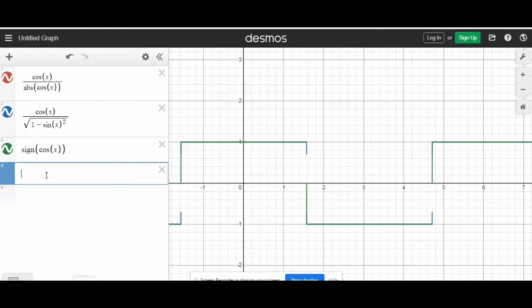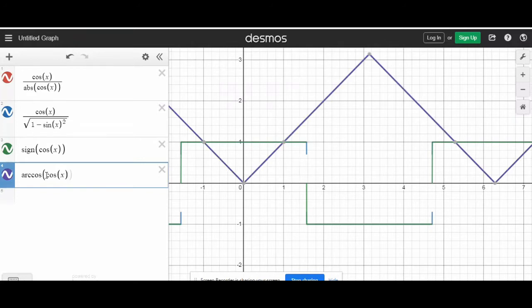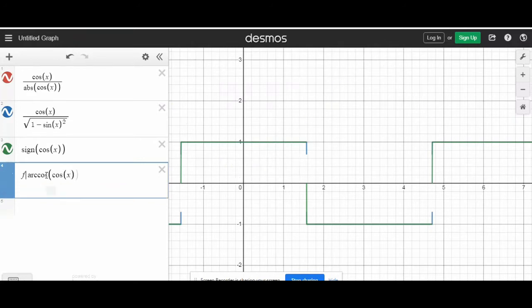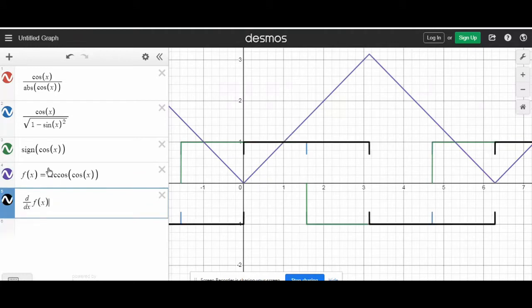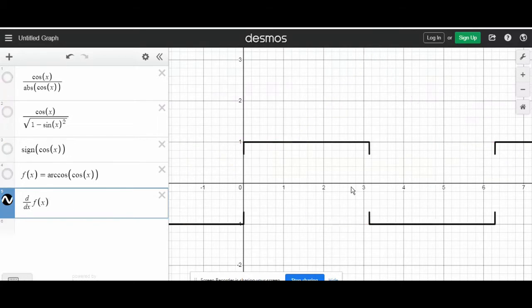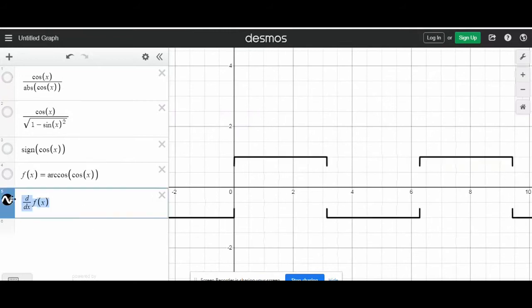Another way that we might do it is something like this. And this is my preferred method. Find a function like so, and then we just simply take the derivative of that function to give us a square wave. Remove these other ones for clarity. And we have basically what we want. Now we scale this function here. And the reason I like this is because when we integrate that, we already know what the integral of this function is going to be.